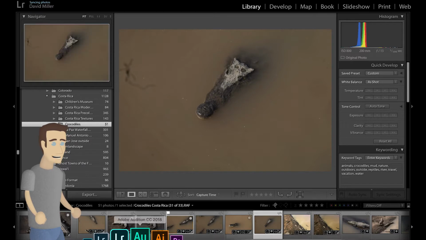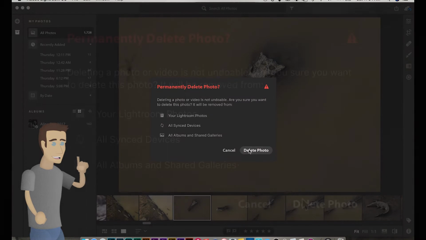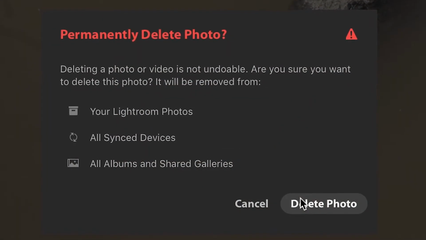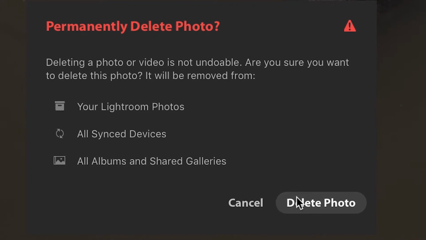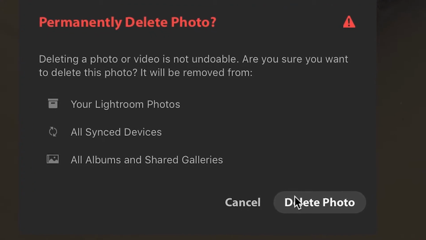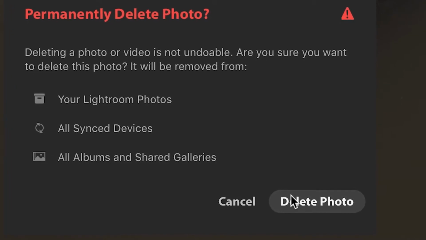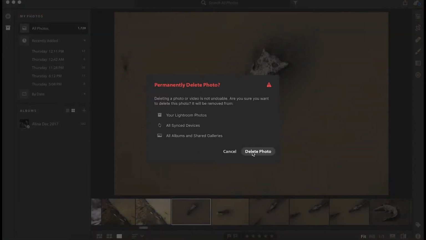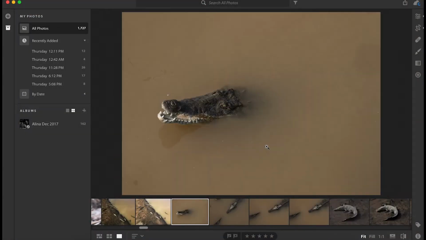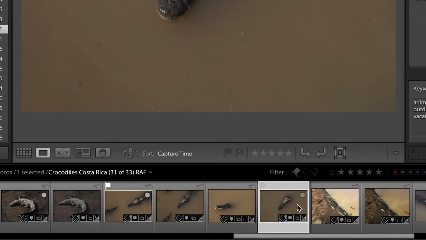Now, in Lightroom CC on my computer, I see this warning when I try to delete the images. It's scary to think you might accidentally wipe your images off of every device and app at once, but if the Lightroom Classic collection that your photos were originally in is no longer synchronized to the Creative Cloud, you can go ahead and delete these images from Lightroom CC, and all that will happen in Lightroom Classic is the sync symbol will disappear. That simply means there is no other version of this image in the cloud storage to reference, but you still have the image of the crocodile in your own hard drive.